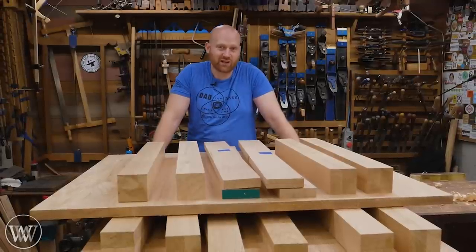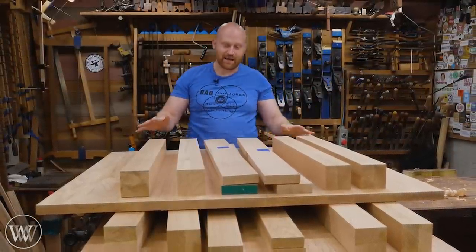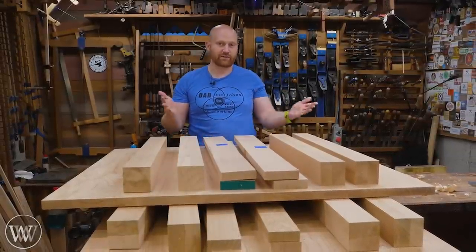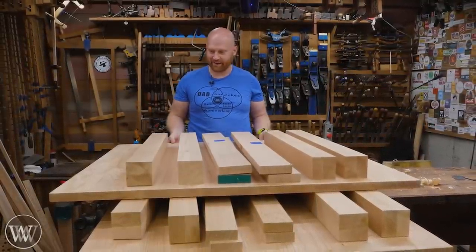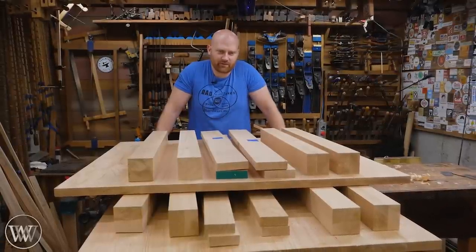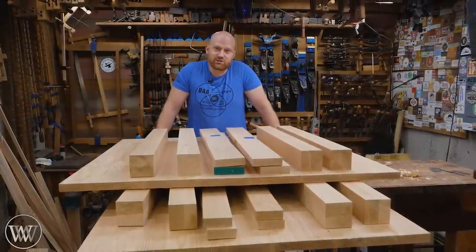If you have any thoughts or ideas, things that I should be doing, let me know. These are a set of tables that are actually being built for friends of mine. So they are kind of commissioned pieces. So I'm building them to what they want, which is a little bit different, but it's going to be kind of fun. Yeah, two dining room tables and a small hand tool shop. This is a lot more work than I originally anticipated. So stay tuned for part two.